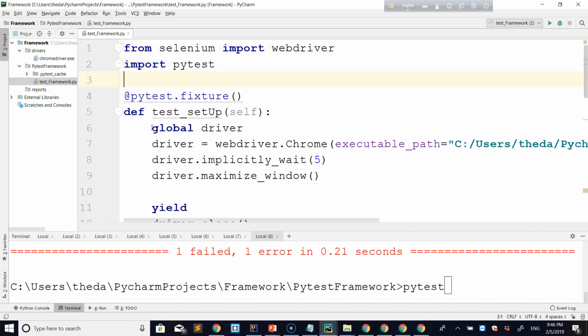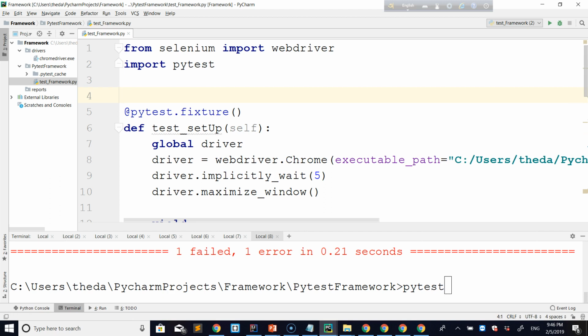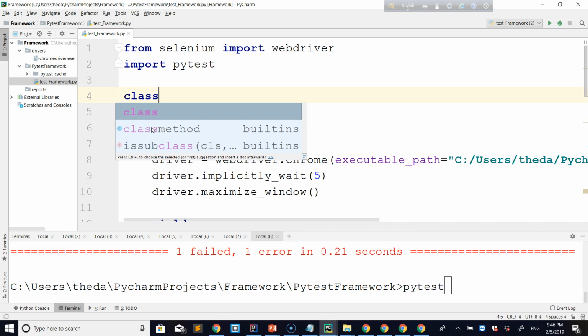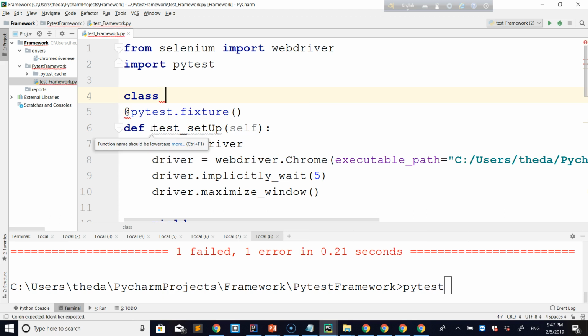Then what we have to do is create a class. We know how to create a class. We have to write the keyword class, then name it with a capital Test. So the class name will always be capitalized. We have seen in the very first class of Python, you can go back and watch again to learn how to name a class. Test, and you can say anything. It can be anything. You can say test sign in.